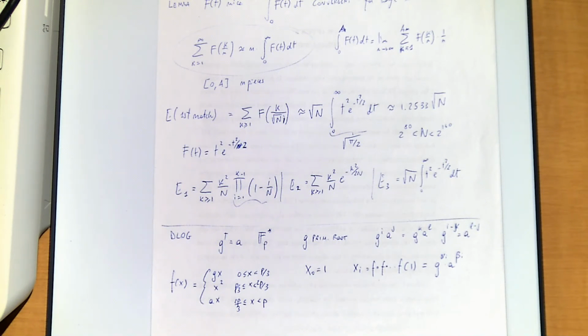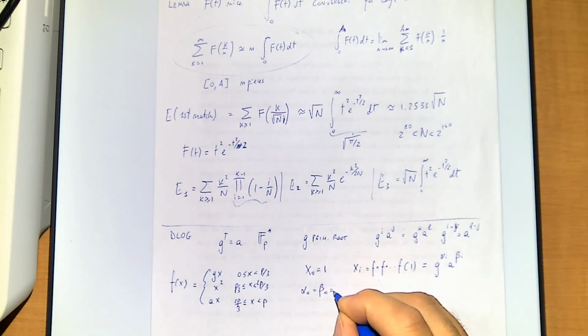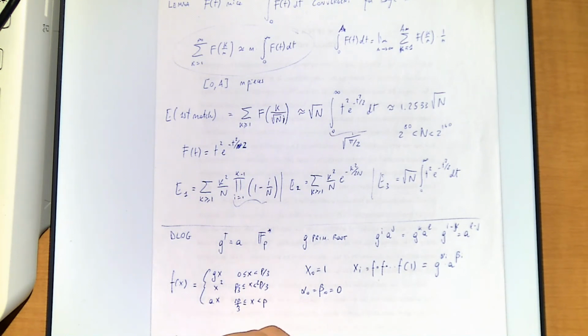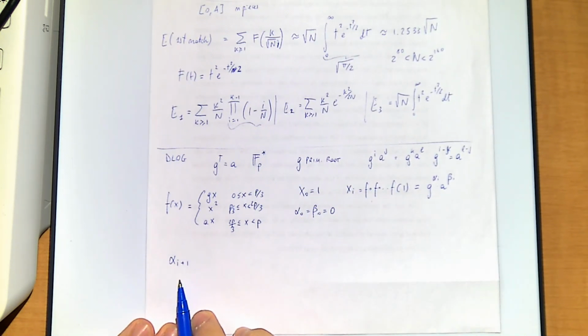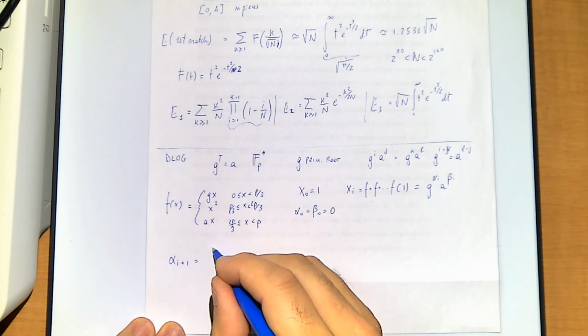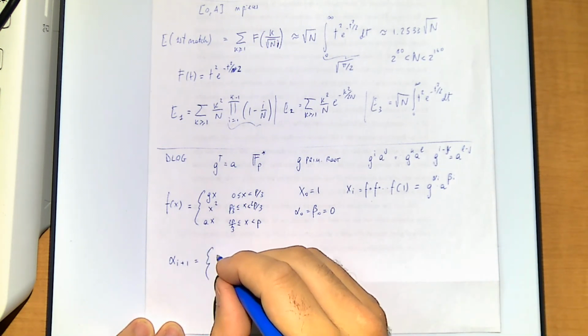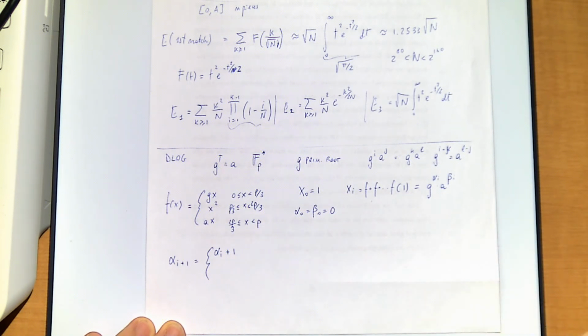Okay. So really, rather than looking at the actual number, what I can do is look at just the exponents. Right? And in fact, when you think about it, the first exponents are obviously 0, because I have 1, so it's g to the 0 times a to the 0. And then at every step, I can model the behavior rather than the function itself of the exponents. Right? I have that alpha i behaves in the following way. The next alpha is going to be what? The previous alpha plus 1, because I multiply by g, right? So I get 1 more g.